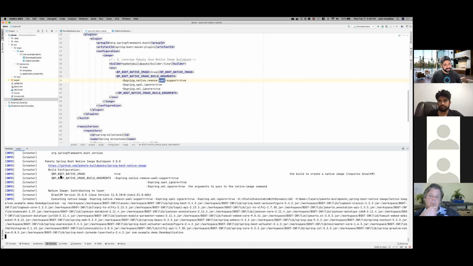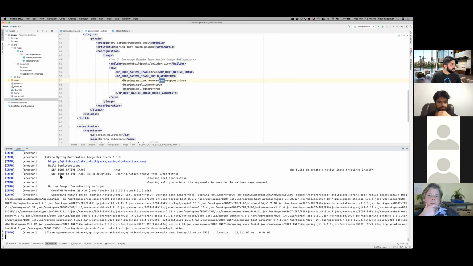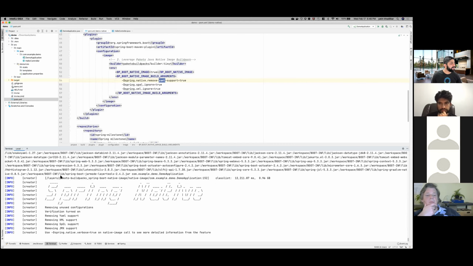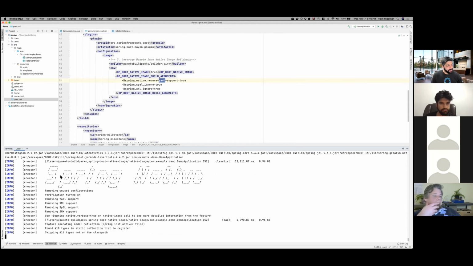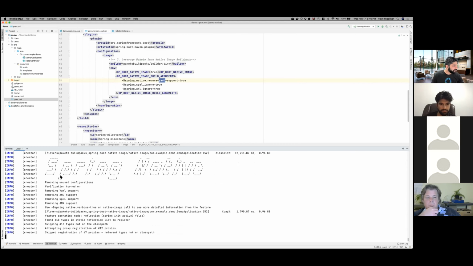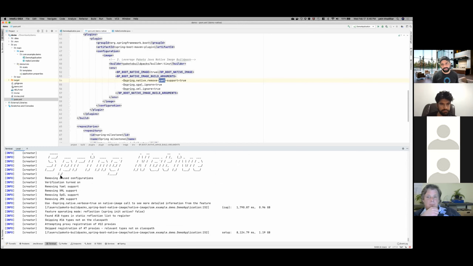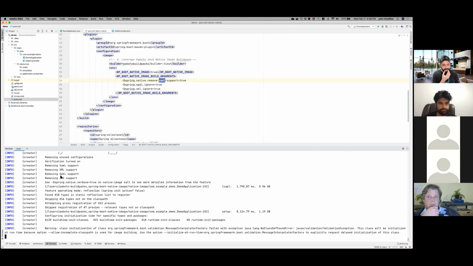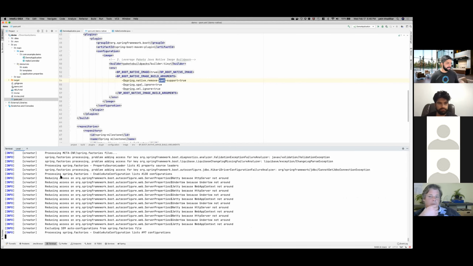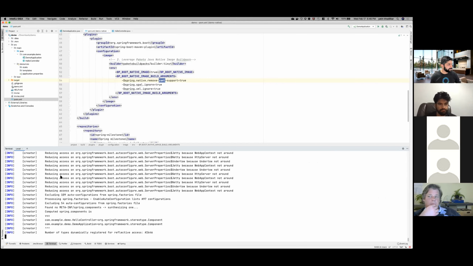So the first time it takes longer. Subsequent times, there is some caching stuff that goes on, so it doesn't seem like it's taking that long, but it's still a noticeable difference. And again, that's one of the things that you have to consider, right? Like, why not just go all in on native? It's going to take some time on the build. Yeah, so let's give it a few seconds to see.